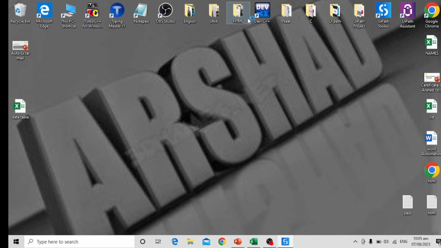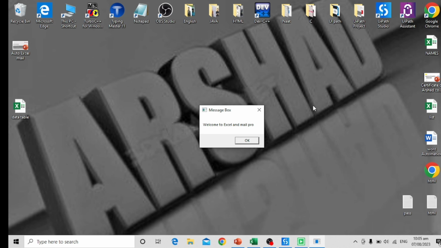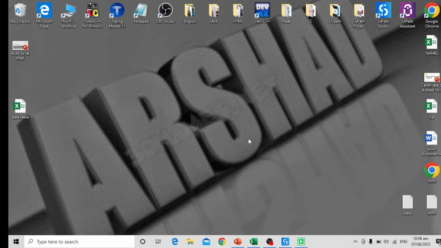StudioX application has minimized everything. It welcomes us with a pop-up: Welcome to Excel and Mail Pro Automation. When I click on OK, it will open the Chrome browser.